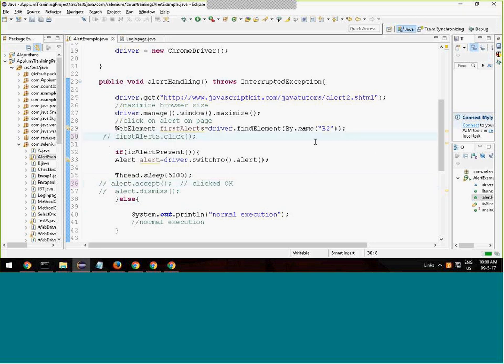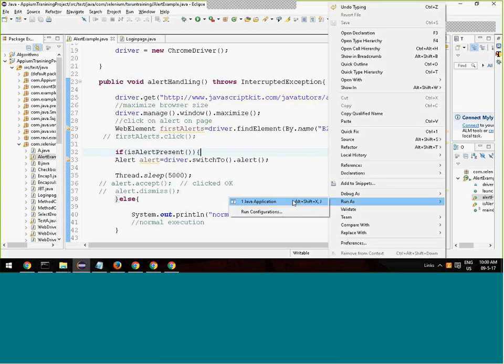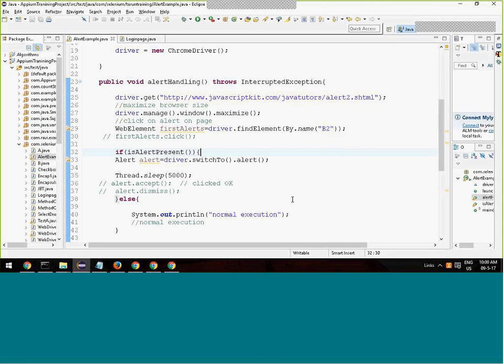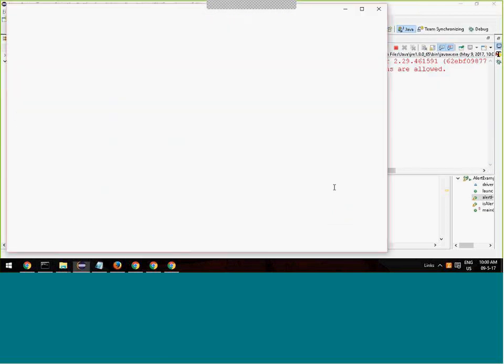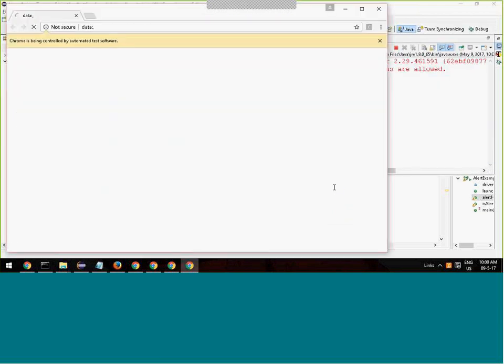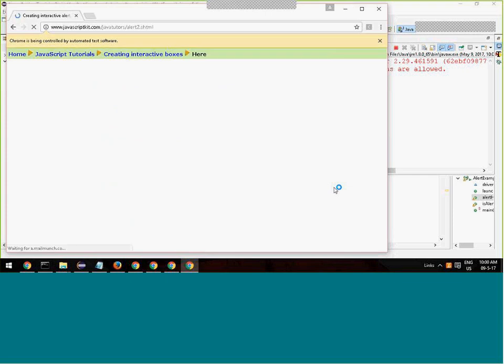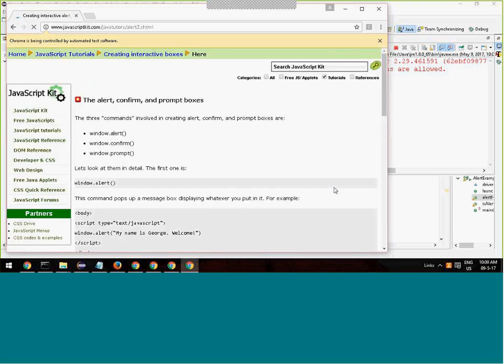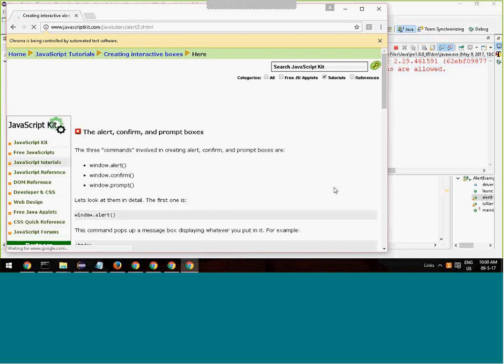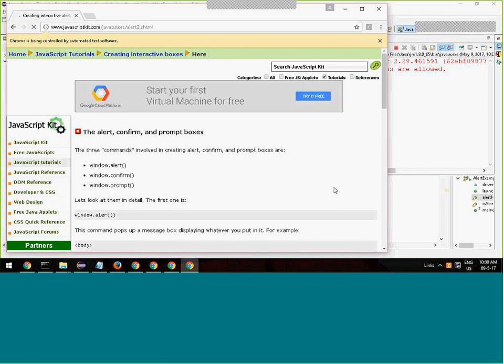So we do not have the alert in the application. Next we need to see the print statement. So we have the exception, because we catch the exception by doing the try catch block.